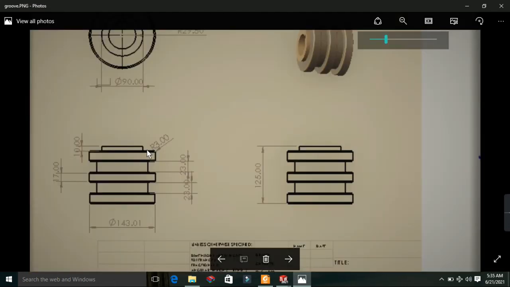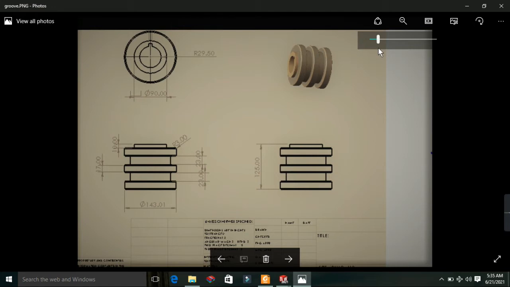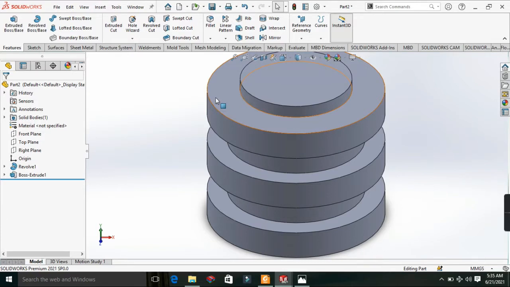From the drawing here, you see this radius 3, showing that there's a fillet on that side. Are you getting it now? So go back to your drawing. That means on each of these edges you can make a round shape edge. The reason you want a round shape edge is to avoid a sharp cut. That's why you see some edges are circular or round in shape, to avoid cuts.